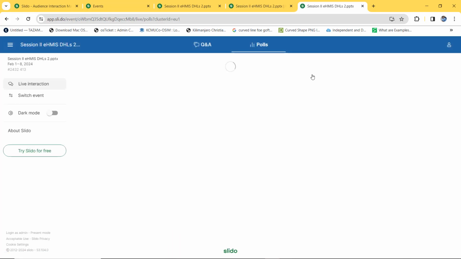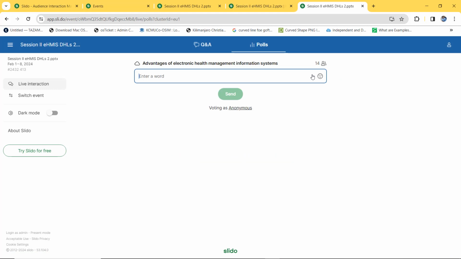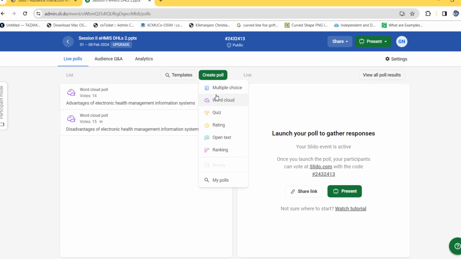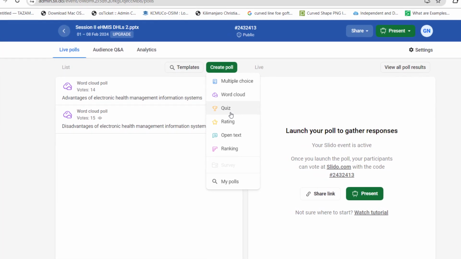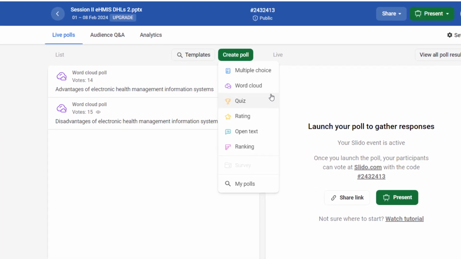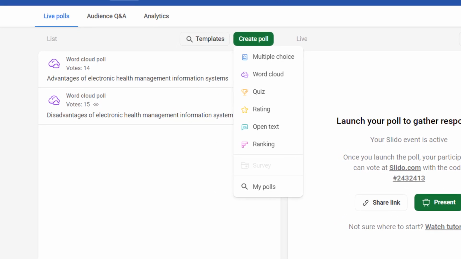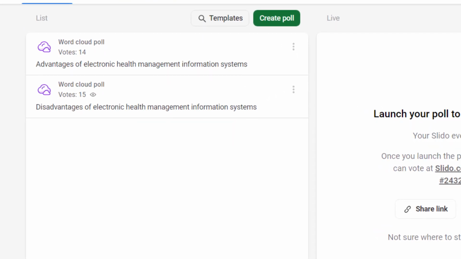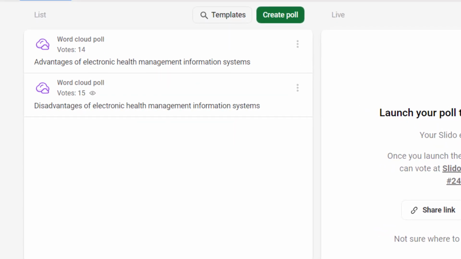They don't have to install or download anything on their computers or tablets. All they need to do is open up a browser on their phones or tablets or some other devices and participate in my polls. Maybe I have open-ended questions. You might have different types of questions like multiple choice questions, picture-based questions, etc. So for example here, maybe I have an open-ended question that I would like to ask the entire audience at the beginning or at the middle of my presentation.